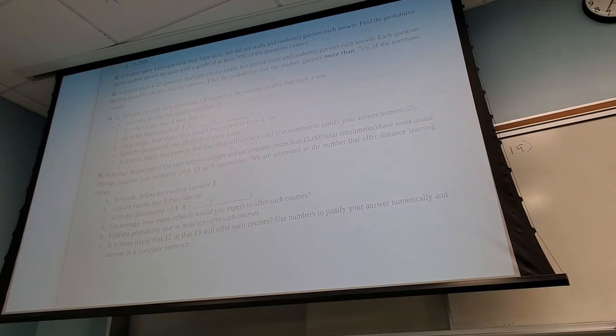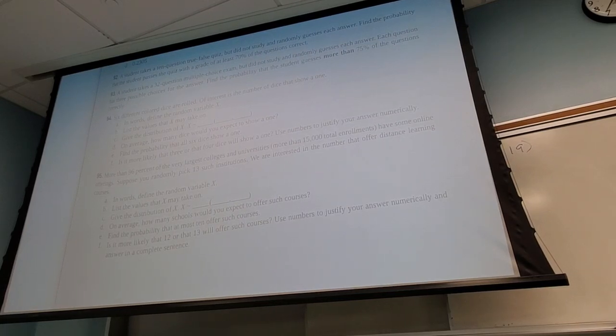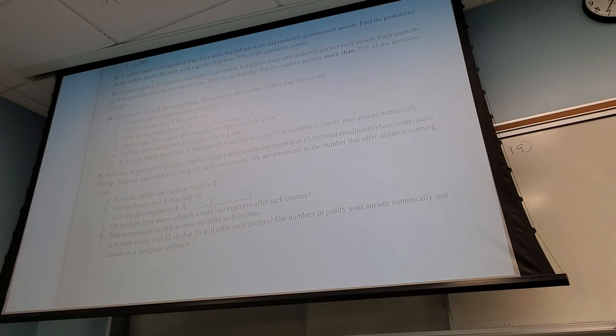I haven't shown you something. What did I tell you guys? Every time we get a new way to be given data, so when we had data given to us as x, p of x, we figured out the mean and the standard deviation formulas, right? You guys with me? Mean is sum of x p of x. Remember all that business? And I try to say then, every time you're given data in a different way, we want to figure out how do I know the mean and the standard deviation in this situation. Those are the two most important summaries of data. What's the middle? So the mean. What's the spread? Standard deviation, right?